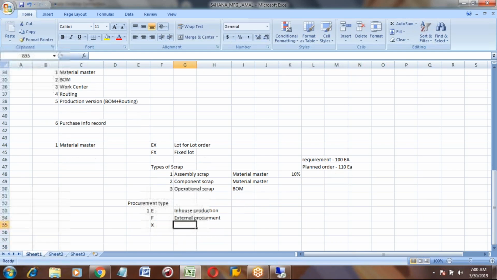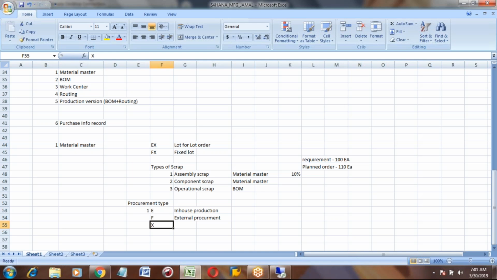Sometimes because of certain reasons, some products you will manufacture and at the same time you will purchase also, the same product as a semi-finished product. Sometimes it is required to purchase from outside because of your capacity constraint, or you don't have sufficient manufacturing facility.